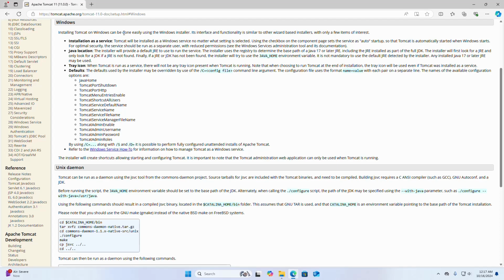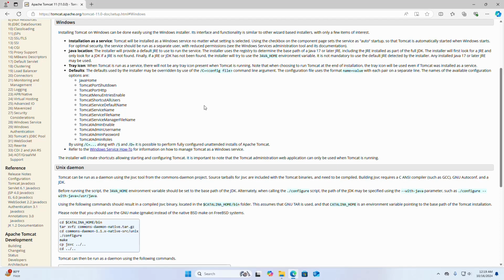Its interface and functionality is similar to other wizard-based installers with only a few items of interest. You will find a link in video description how to install Apache Tomcat 11 using the Windows installer.